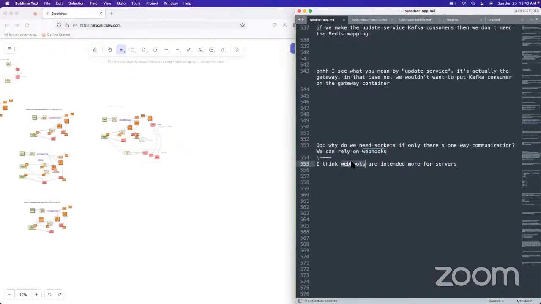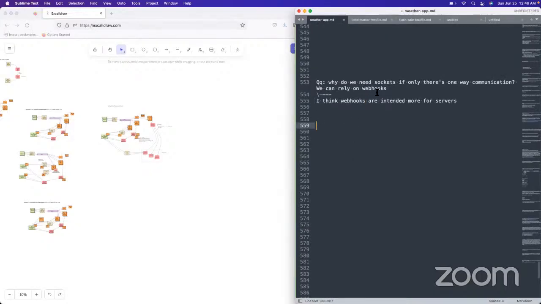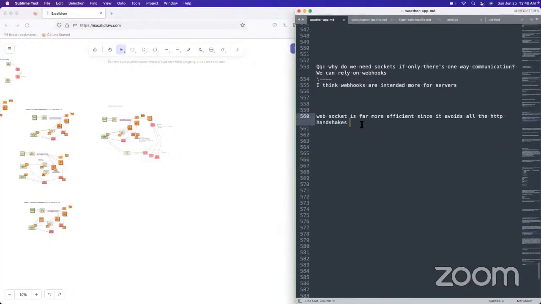I recall there was some discussion about webhooks before on the Discord channel. I haven't had a chance to look into them a whole lot yet. I know GitHub is a really classic example of something that has webhook stuff available. This one does also avoid HTTP handshakes.